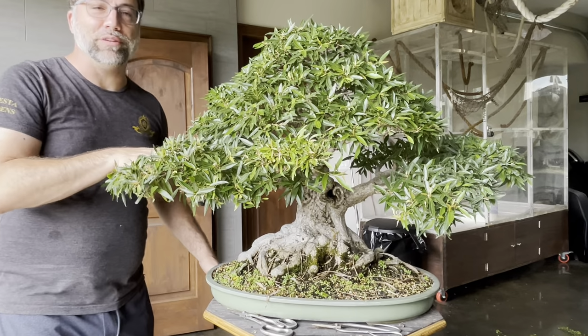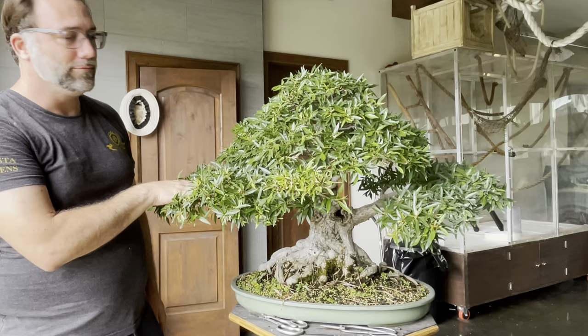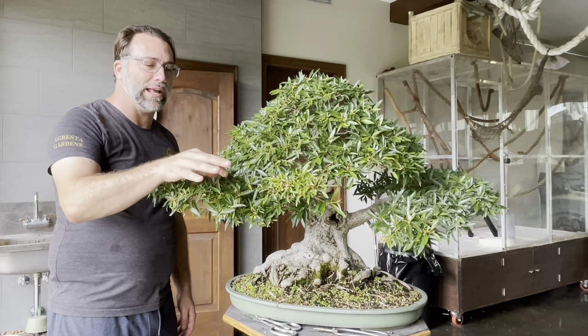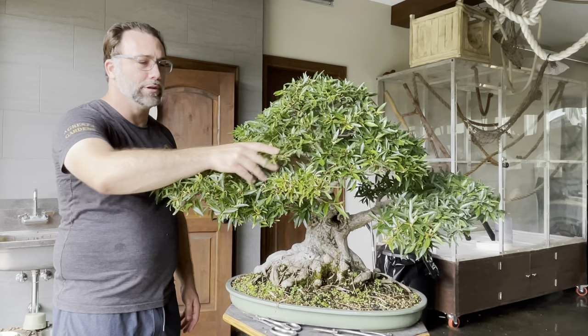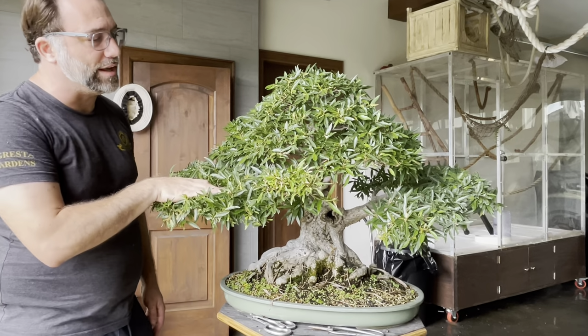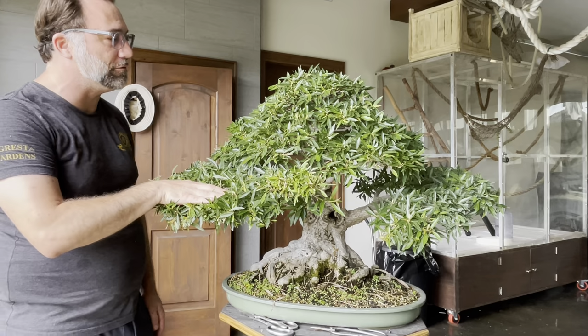This is the willow leaf ficus. This species was founded in Florida by a gentleman named Joe Samuels, who in the 1960s walked into a Miami nursery and they had a little cutting of this tree here. Nobody knew what species it was, including the nursery. Joe said, I'll buy it and take it home. And he invented the cloud and called it the willow leaf ficus.